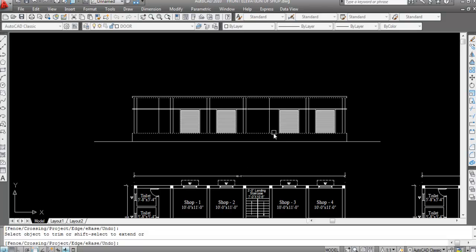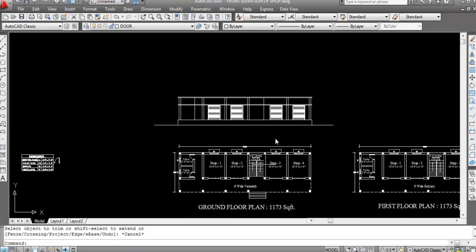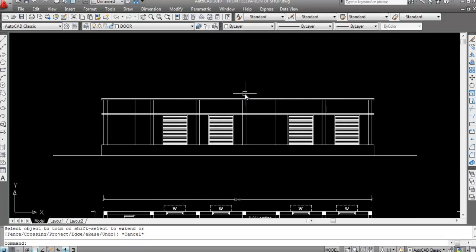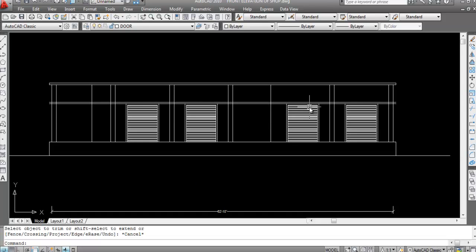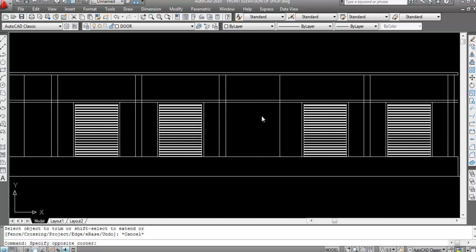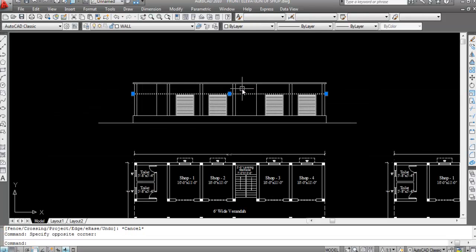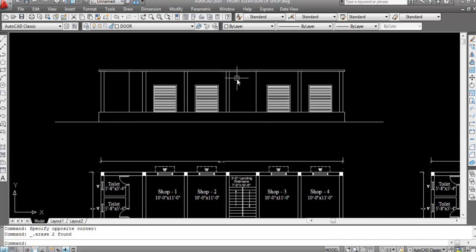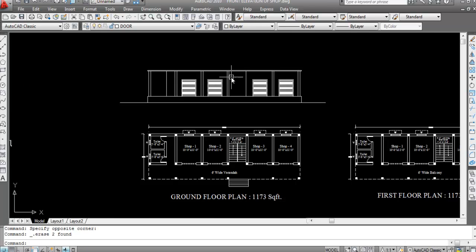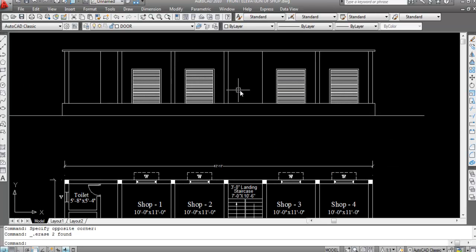Here we can see only rises. We can't see treads on front elevation. On plan means from top view we can see the treads. So this is the lintel slab. Don't require lintel slab anymore, so delete this.